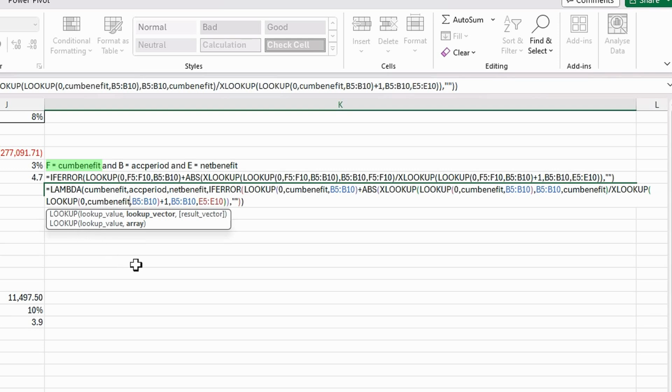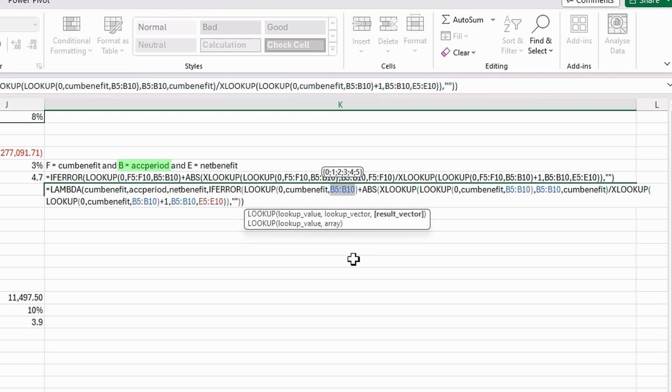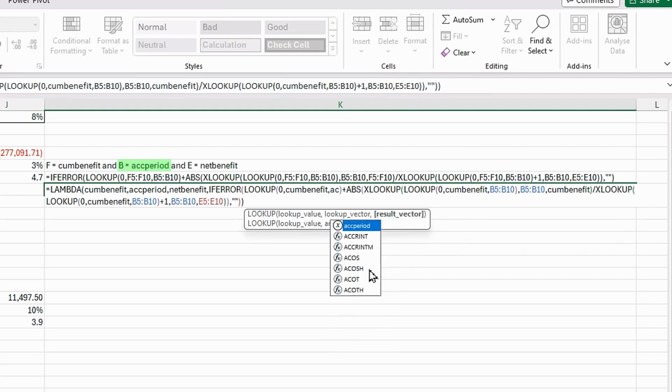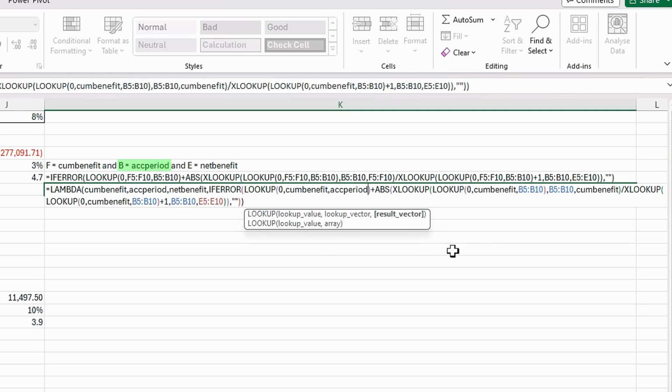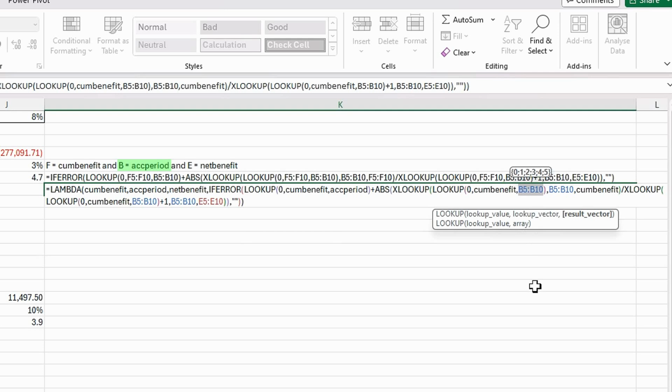The next one we're going to do is B, and B is the accounting period, i.e. this set of data. So I'm going to replace all that. So take the first one, so go along, find B, and then I'm going to do ACC, so there's accounting period, select it, find the next B, just go along and replace these values.